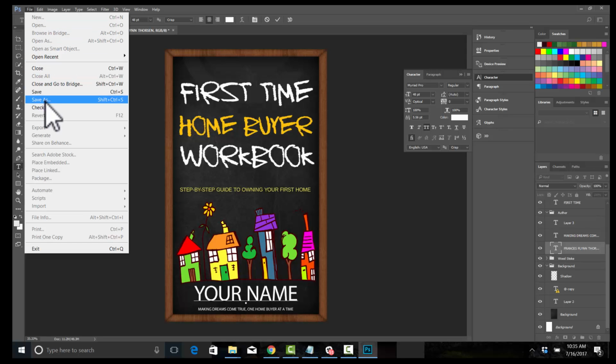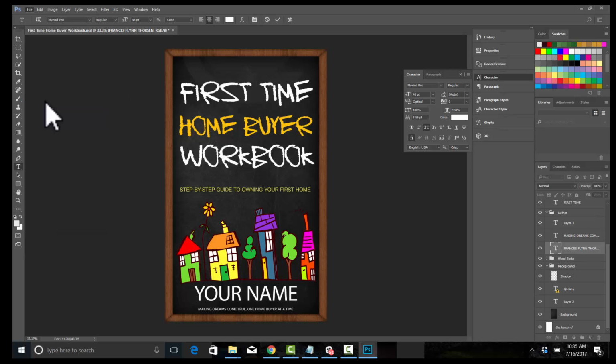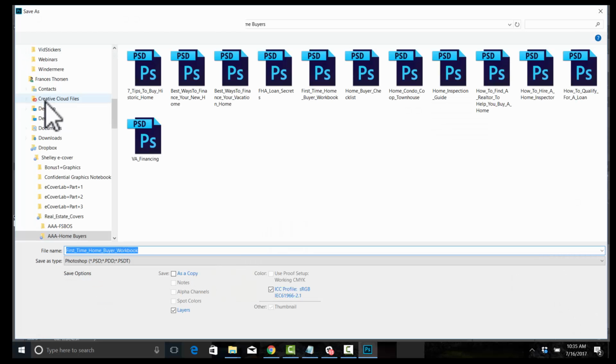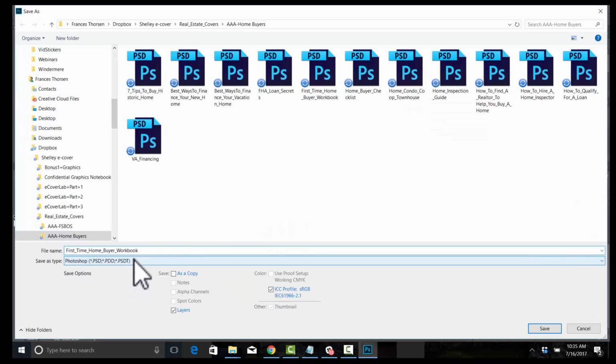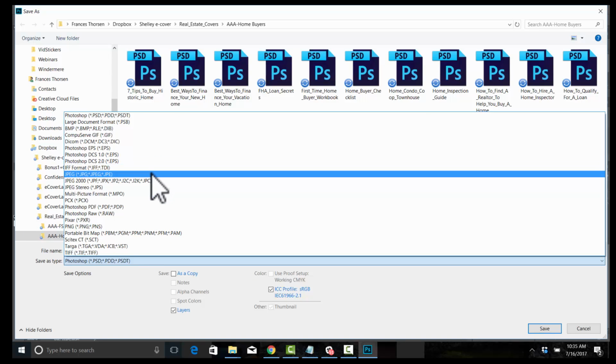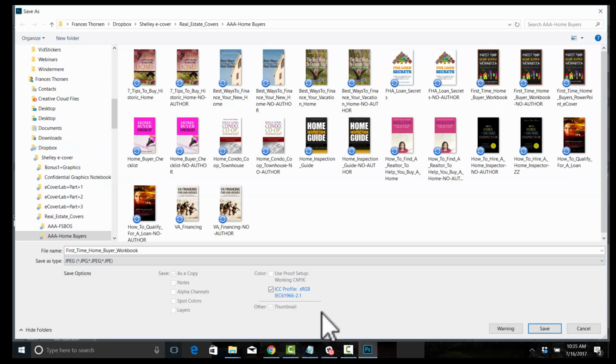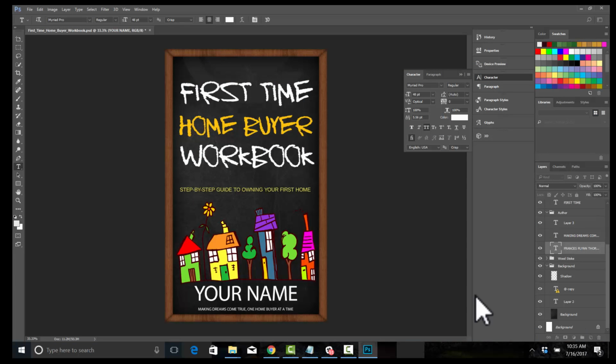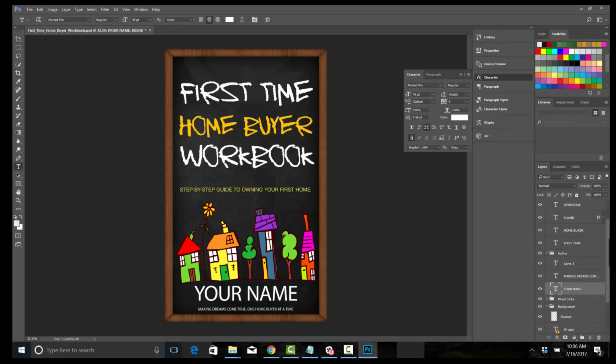So you can go here in Photoshop, Save As. When it's time to save the PSD file, you can save this as a JPEG, and this will be saved as a JPEG to your folder. You can also save it as a PNG or any way you like. So that's the easy, quick way to edit this in Photoshop or a Photoshop clone software.